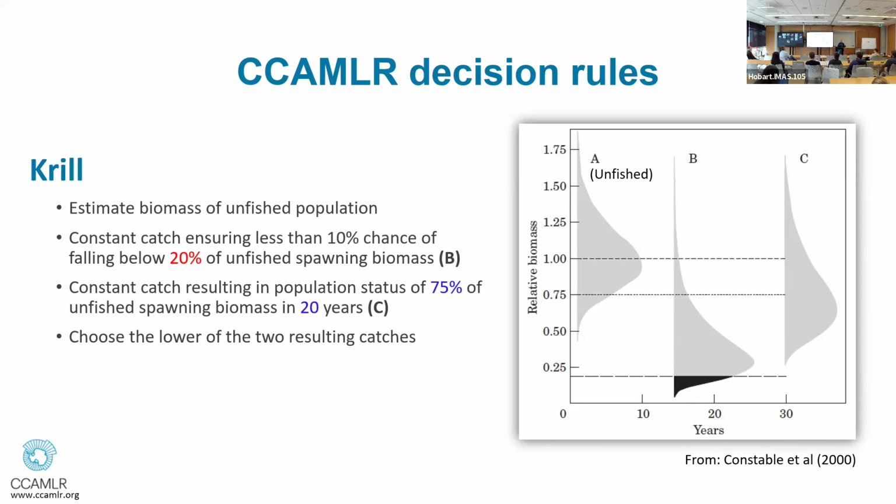And then you just choose the lower of the 2. So the way it works is the uncertainty that you have in the modeling parameters, so the uncertainty that you have in the original population size, and the uncertainty that you have in recruitment variability from year to year tend to push the catch lower for that depletion rule. You end up pushing it below 20% more often if you're uncertain.